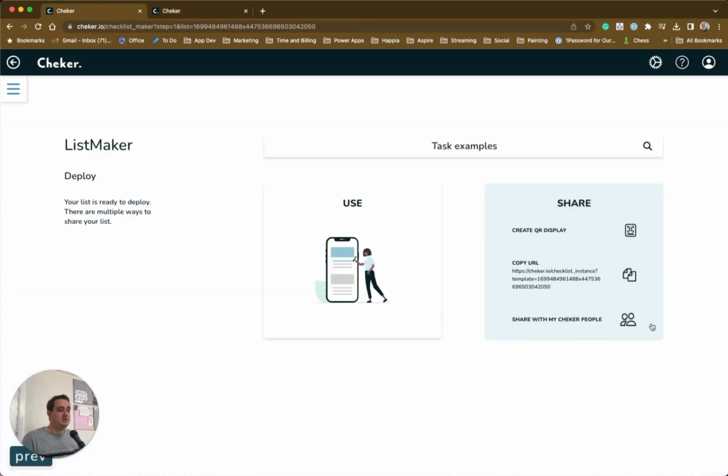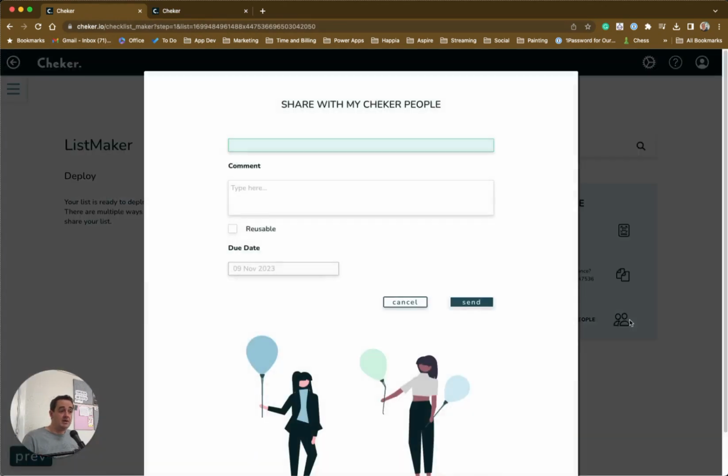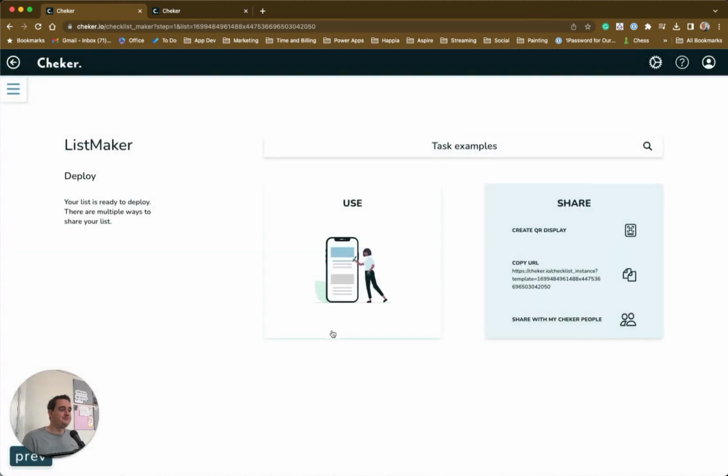And the other option is to share with other people within Checkr, so the other users in your organization, basically. So we select a person, add in a comment, and then we can say again whether it's reusable or a due date for this item. So they're your options for sharing and using.